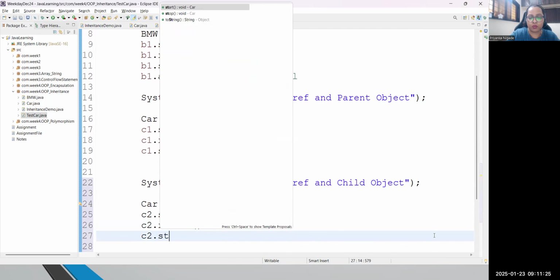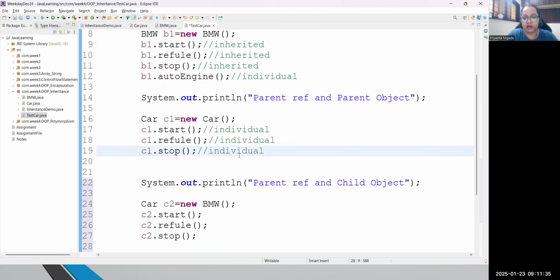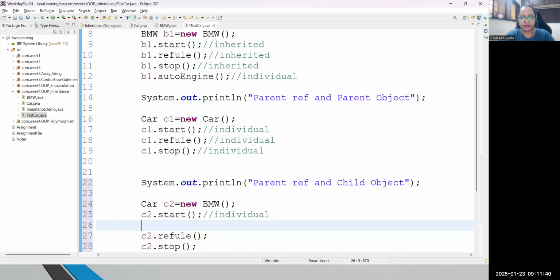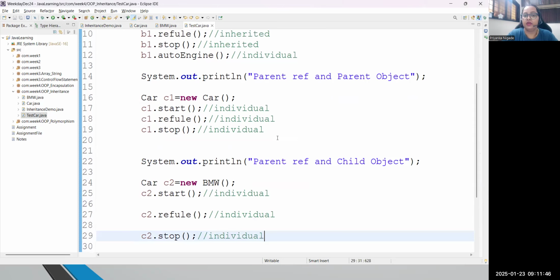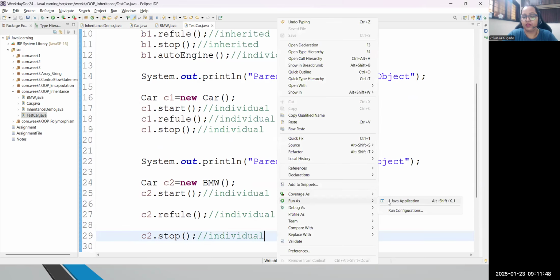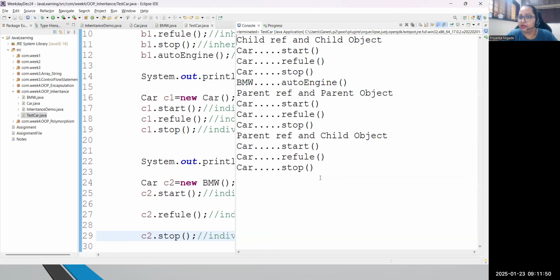C2 can access stop. But see, C2 can't access auto engine. Can you see that? We don't have a method access. So only methods from the parent. Again, I'm calling only individual methods. Clear now? So this is the concept which you need to understand, and see, if I run, I'm able to access the methods. Got it? So functionality is working fine.